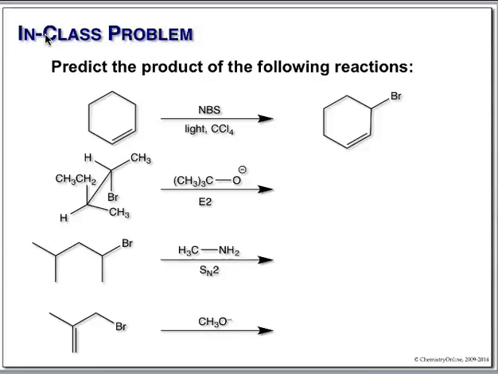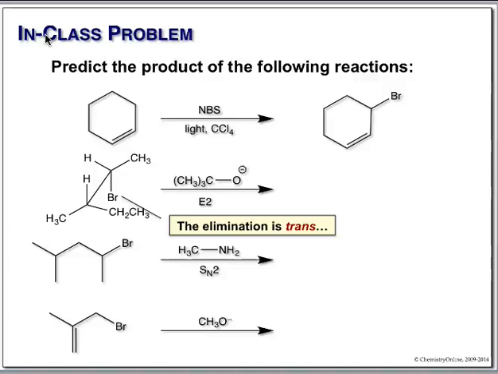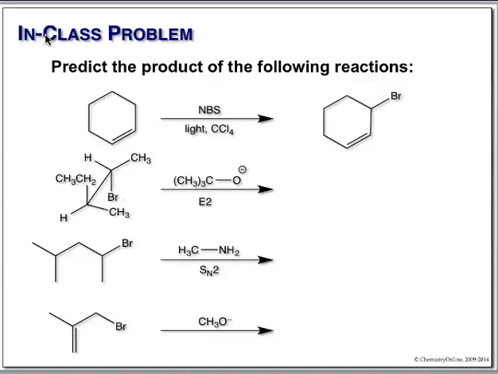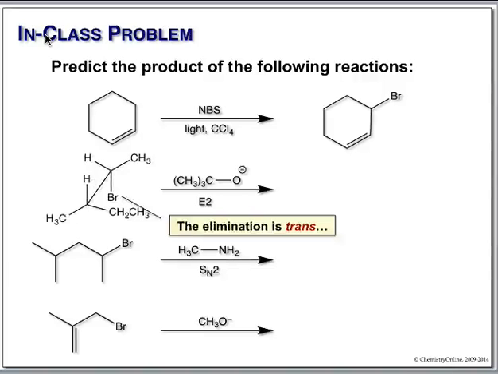So if we look at our drawing here, our bromine here is trans to this ethyl group. That won't work. We're going to have to rotate either this carbon or this carbon. I rotated the front one. I'll go back just so you can see what I did. All I'm doing is moving the ethyl down, hydrogen up. Again, our hydrogen is now trans to our bromine. Our elimination is going to proceed this way.